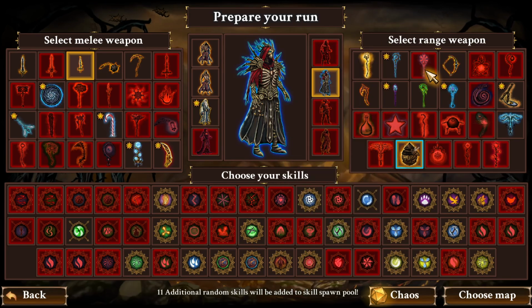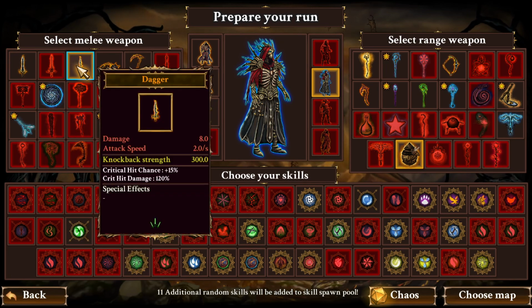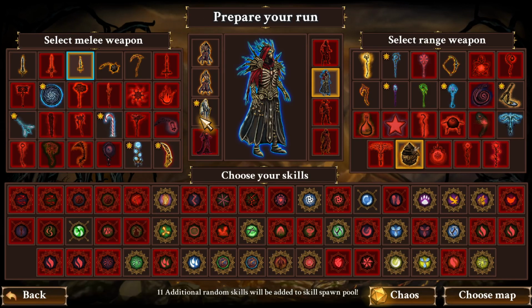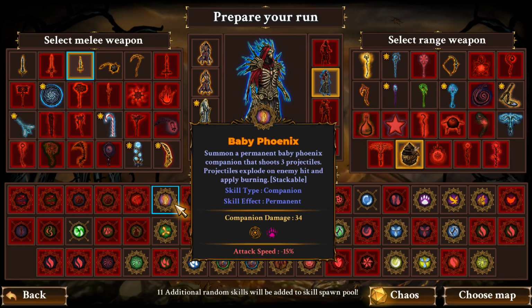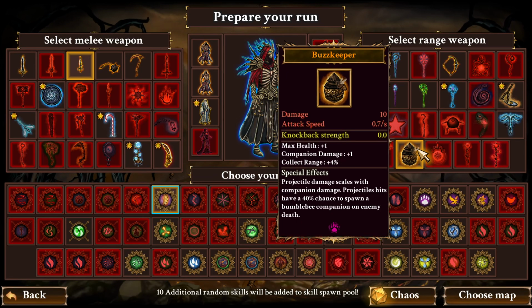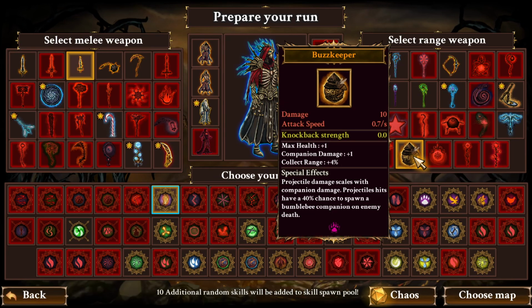Also, if you just want to go for a straight up companion build, which I want to do, just go for a dagger, because the range of the dagger is minuscule. Everything else, like the short sword, it's a big radius. The scythe, huge radius. The dagger, it just protrudes out of your character a little bit. You don't really care for that. Now, I'm going to go for every single thing that gives me companion damage, or that scales with companion damage. And probably projectiles, because this is a projectile, while this doesn't count as a projectile.